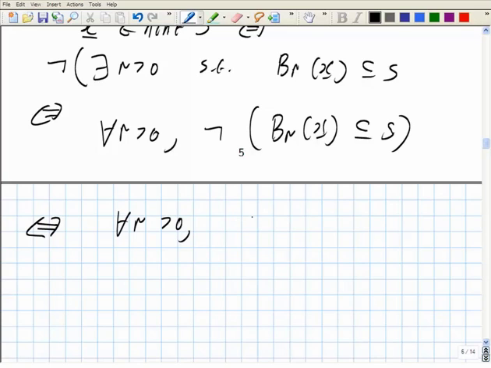And that's if and only if, for all R greater than naught, we have the ball centered on x, radius R, is not a subset of S. However, that's still not very satisfactory. What does it mean to say a set is not contained in another set? It means there must be at least one point in the first set that isn't in the second set. So, although this is already correct, I'll go a bit further to give you something that might be easier to use.